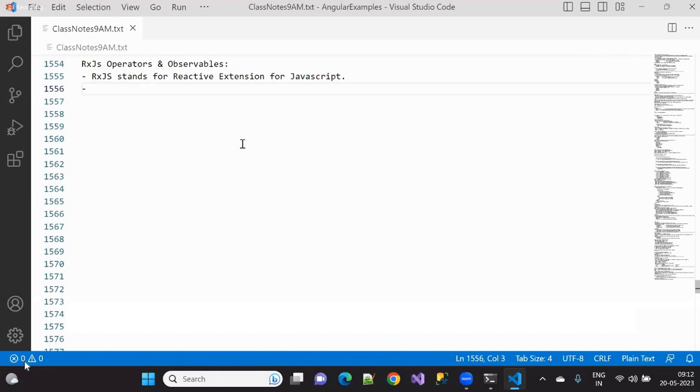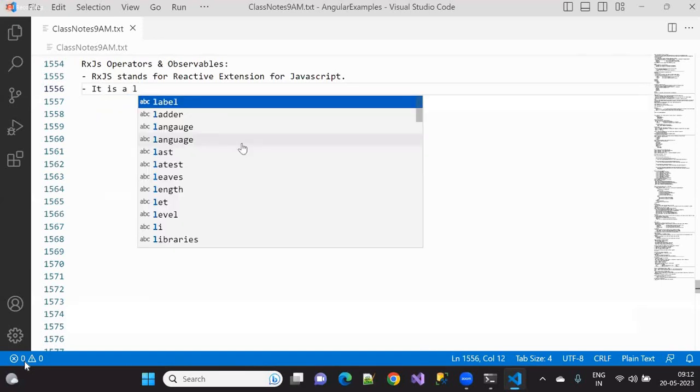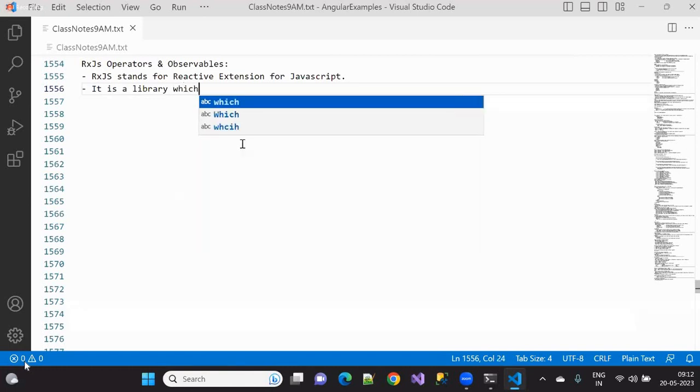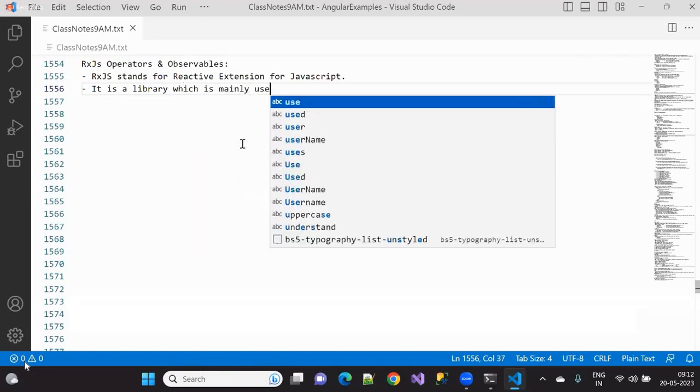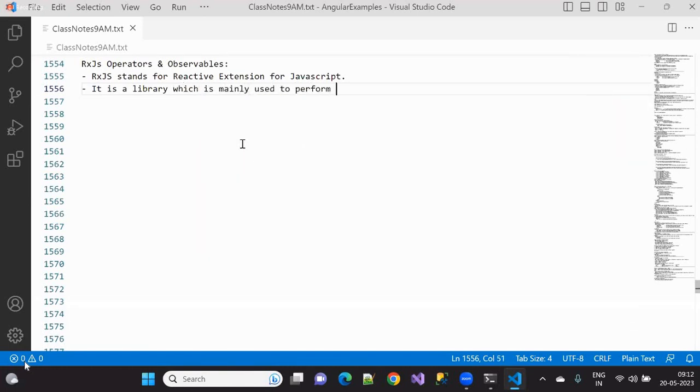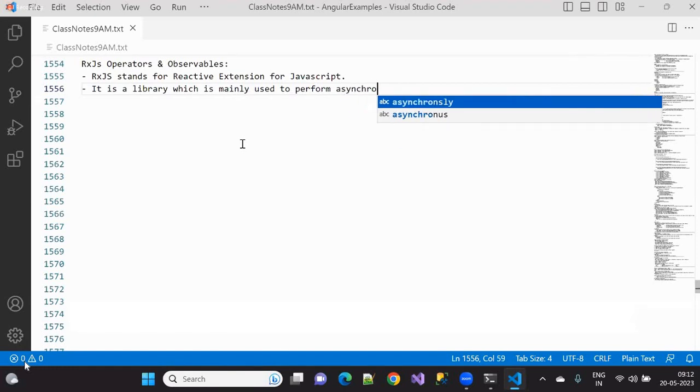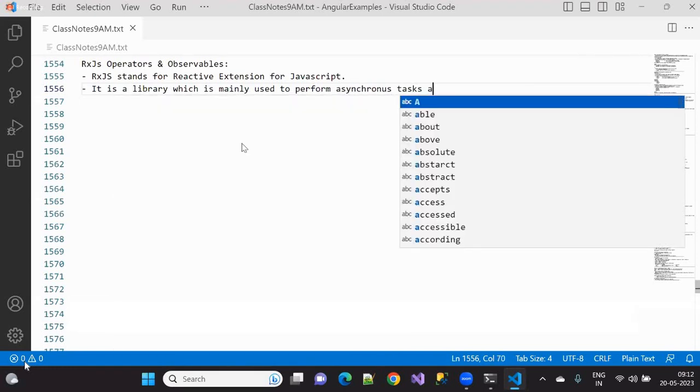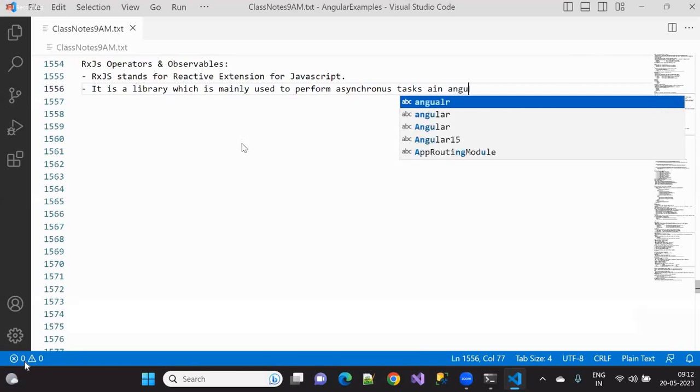Now, what is the main purpose of RxJS? It is a library which is mainly used to perform asynchronous tasks in Angular applications.